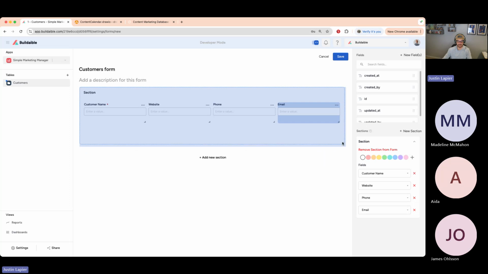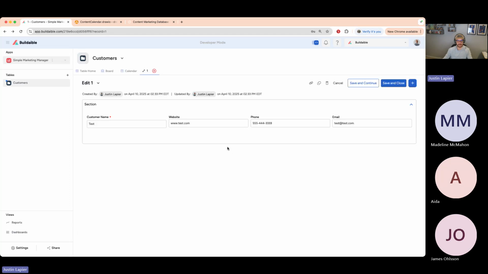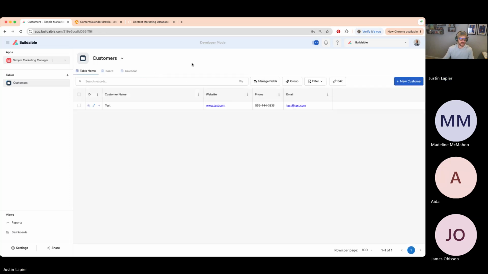And make this section smaller. And that's pretty much it. I'm just going to leave it like that. So now I've saved that form, and now it's bringing me back here, and you can see this form is now different than when we originally left it there. So now, close that out.